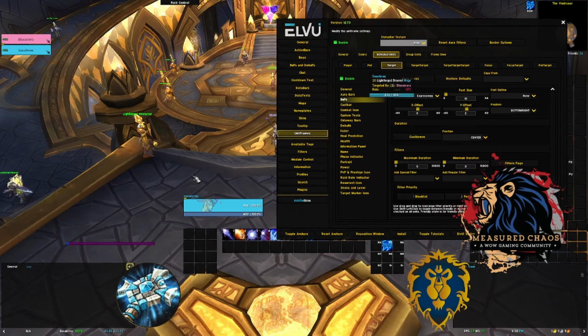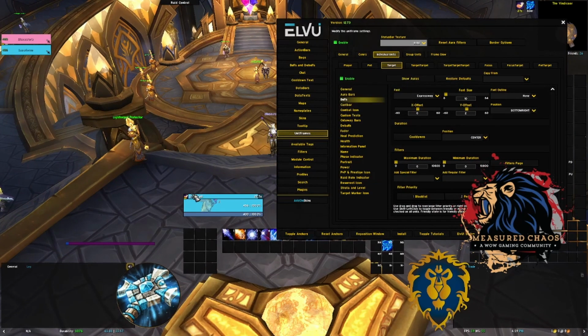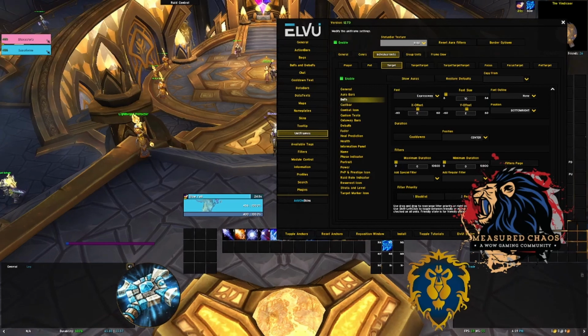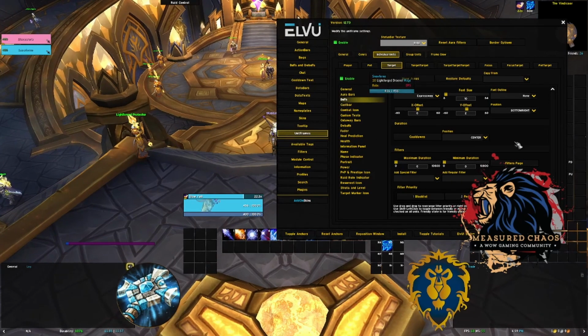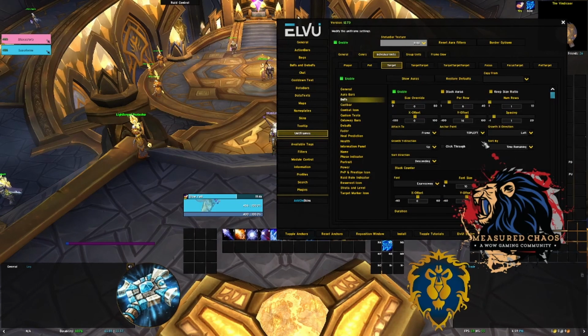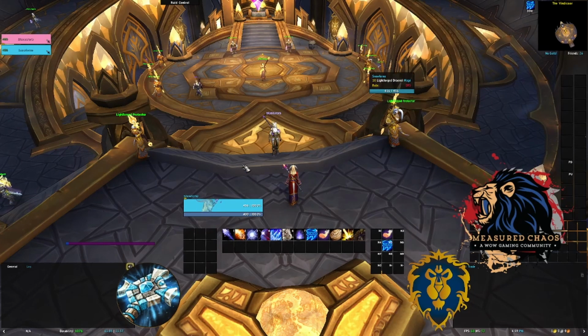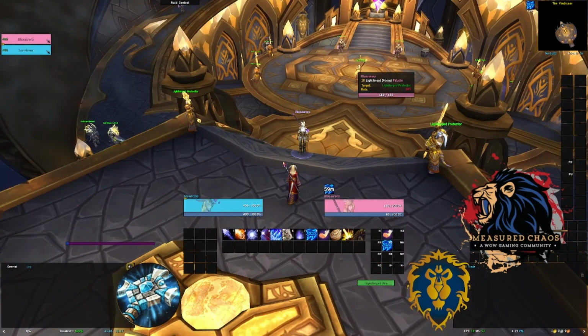Yeah, something like that. But for the moment you can see if I cast Slow Fall on myself, you can see that it adds that. In theory, if there were more buffs, it would add additively upwards. And I really want to change the height of it, so I have a little bit of a bigger buff. But I'm not seeing that. So for now, we're going to say it's somewhere in here and I forget where. Okay, great. That's fantastic. So now I've got my bars and my character frames right about where I want them.